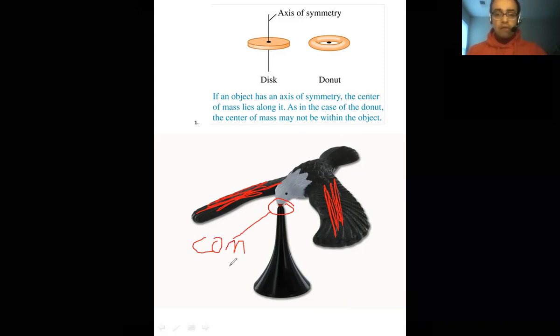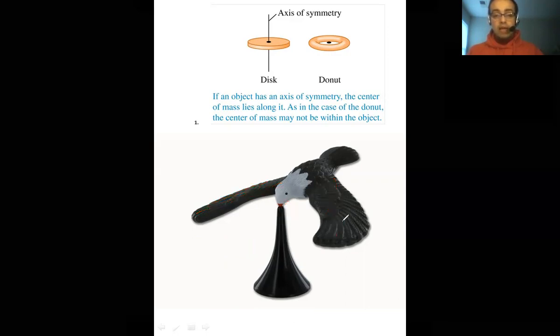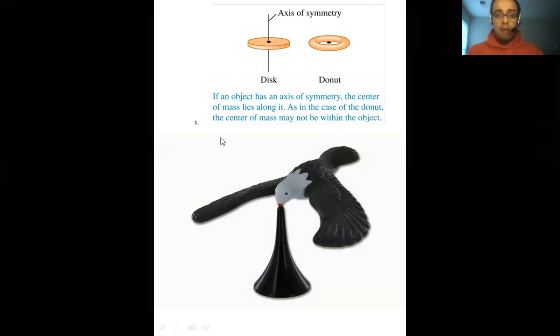I'm going to see if I can find any demonstration videos of this particular thing, because if you've ever played with one of these things, you'll notice that when you jostle it, the bird appears to move about that center of mass, and it appears to recover or balance itself back out if you tip it or play around with it. So this is just one rather dramatic example that the center of mass does not have to occur within the confines of the object itself.